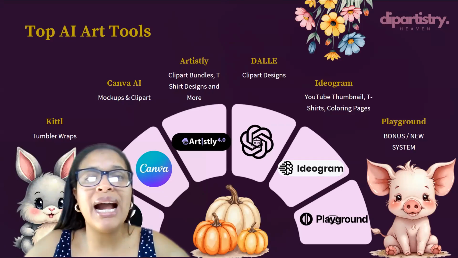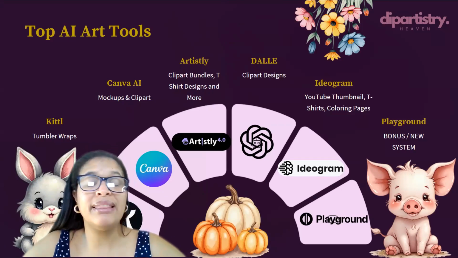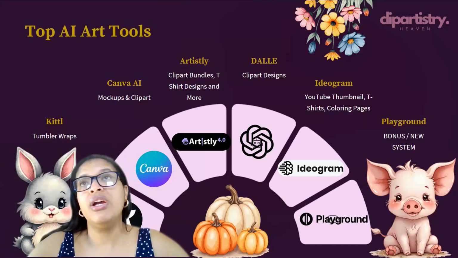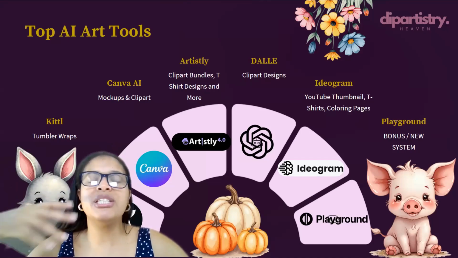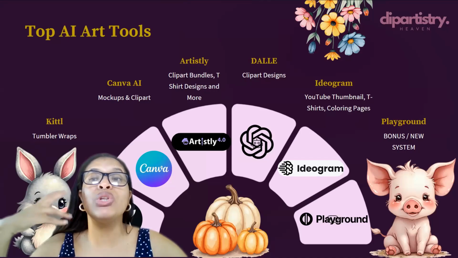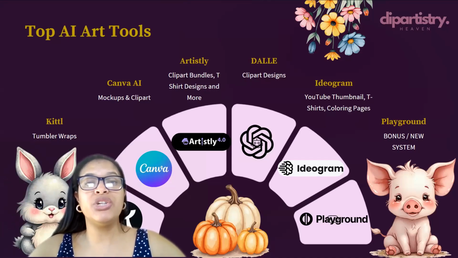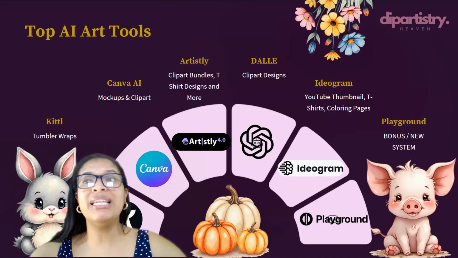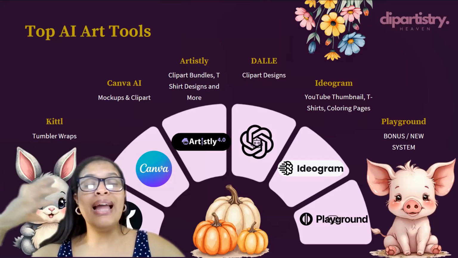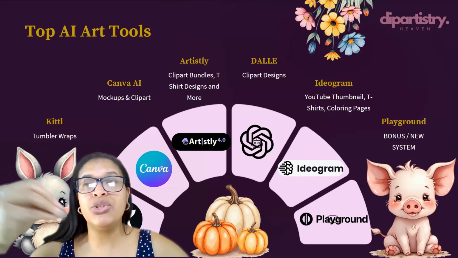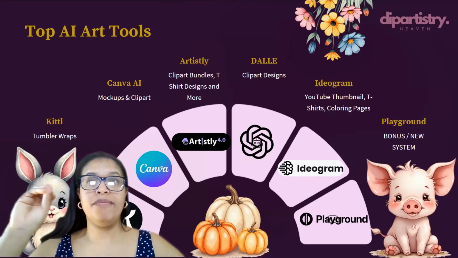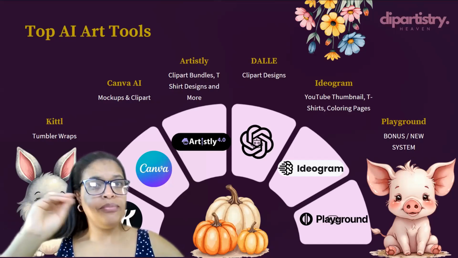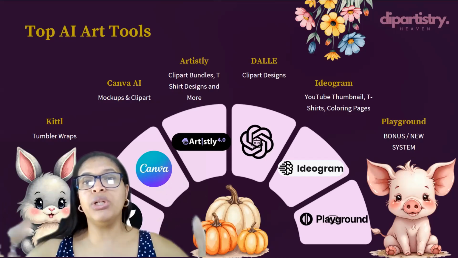I love it. It's one payment, $149. You never have to pay again. I think that's the best part for me. I've already been selling some of the designs that I recently designed with Artistly, and then just the feedback from the AI art communities, where I drop the outputs, is also a good indication for me to know if people are loving it, even though they're not buying it. The fact that they are commenting and they like what they see is a good indication for me to say that Artistly is a good investment if you are planning to do this on a serious basis and you have to output a lot in terms of volume.